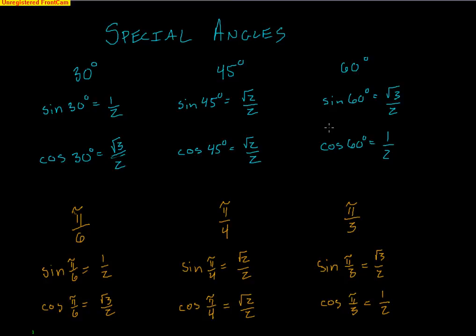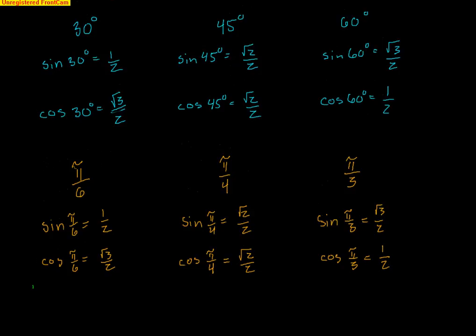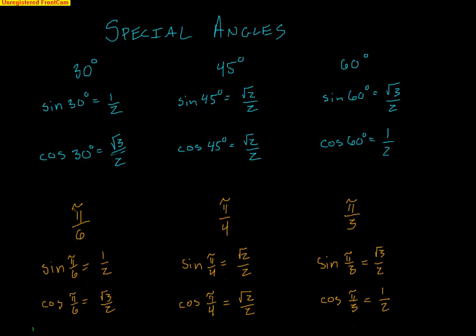But I get the exact same answers if I look at this in terms of radians. Pi over 6 is 30 degrees. Pi over 4 is 45 degrees. Pi over 3 is 60 degrees. When you use radians instead of degrees, it doesn't change your answers whatsoever. So, sorry about that. Hopefully, special angles make sense. Our 3 special angles are 30 degrees, 45 degrees, 60 degrees. Hopefully you understand how we were able to create these values, and it was fairly easy.